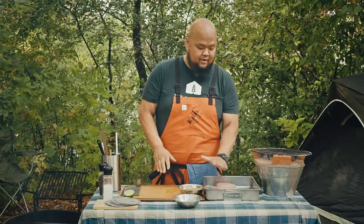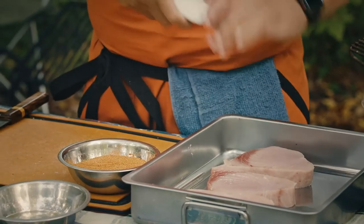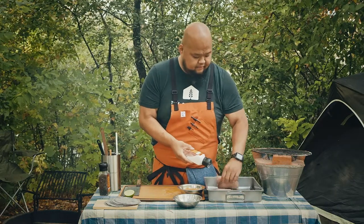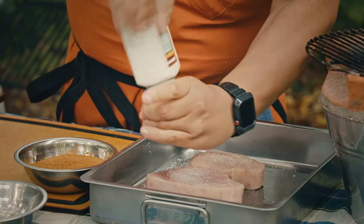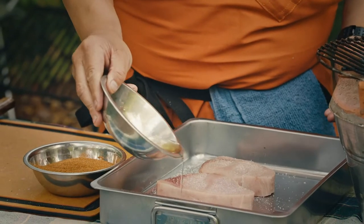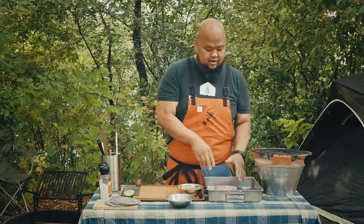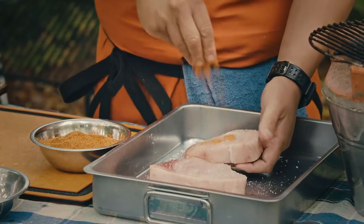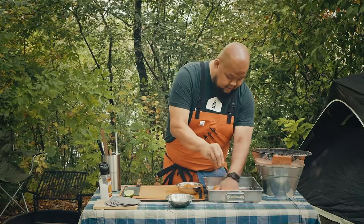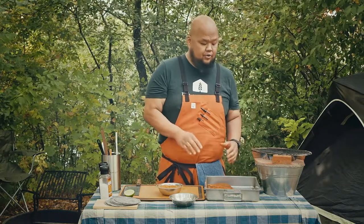We're coming to the next part — putting the dry rub on the swordfish. I got these guys cut down a little bit. All we start with is salt — salt both sides. Take a little bit of neutral oil and just put a little on it. I understand this is a dry rub, but once you put the rub on, you need something for it to stick to the meat. The dry rub is paprika, granulated garlic, cumin, coriander — same thing on the other side. We let that sit for about an hour or two, and then we throw it on the grill.